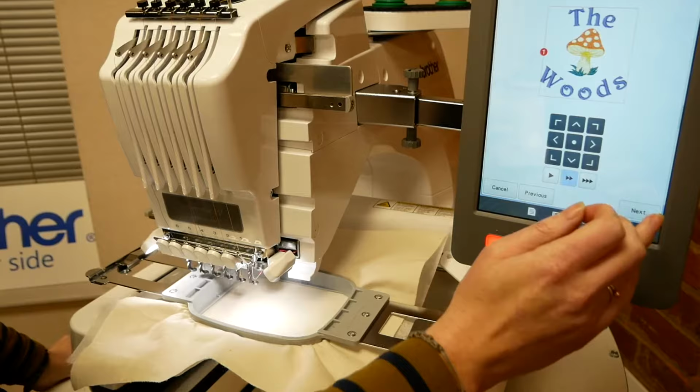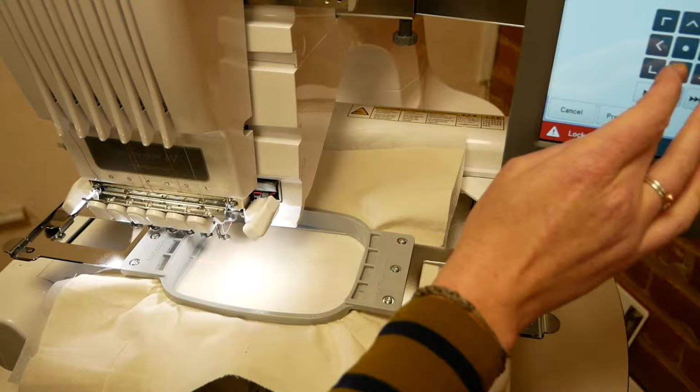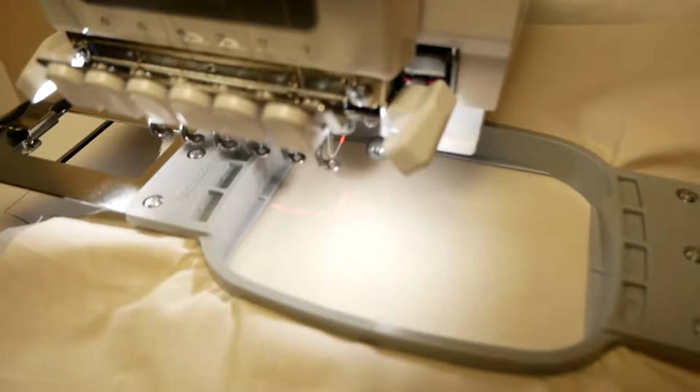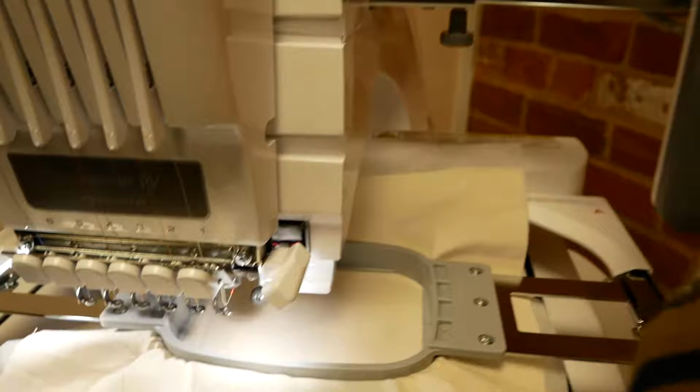You then press next. We're looking at the crosshair at that point number one. That's what that reference is. So if I need that to be in a slightly different place, I can marginally move it up and down, and I can see exactly where that point is going to be on the hoop. Once I then press next, this is now the end point. And again, I can shuffle that around to be exactly where I want.